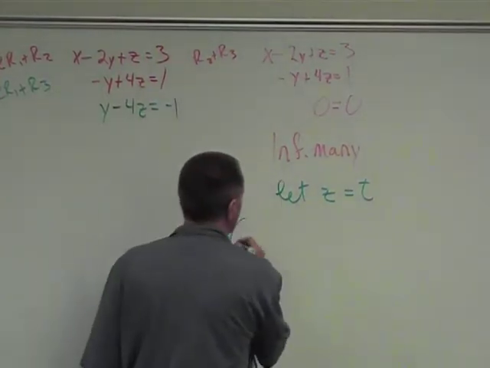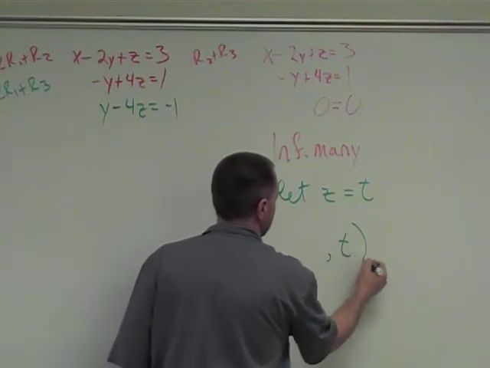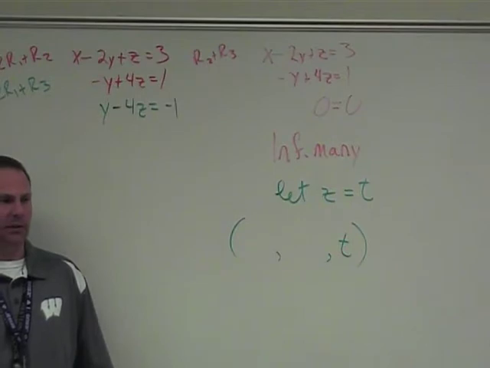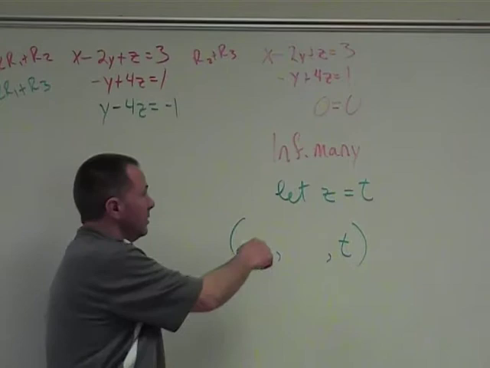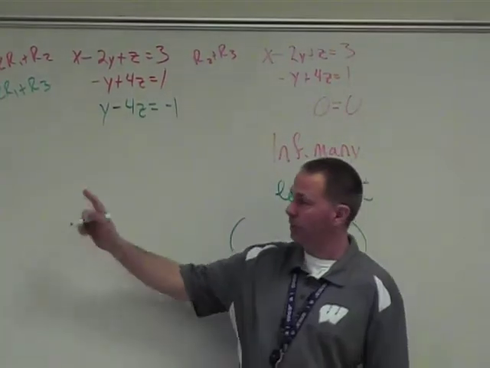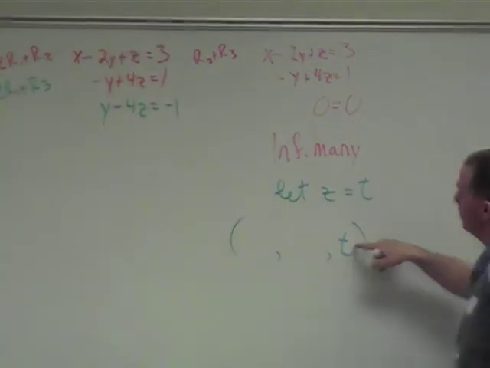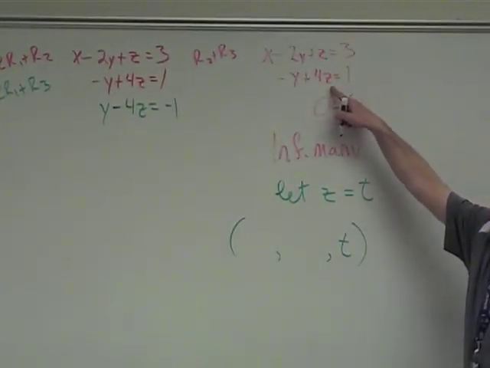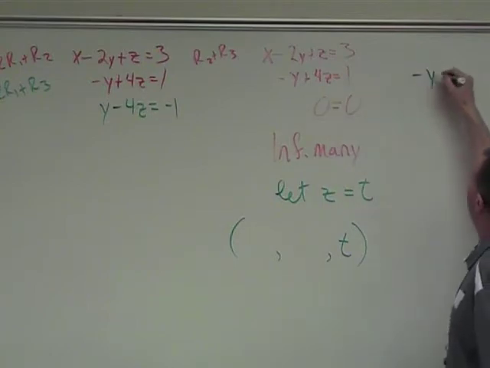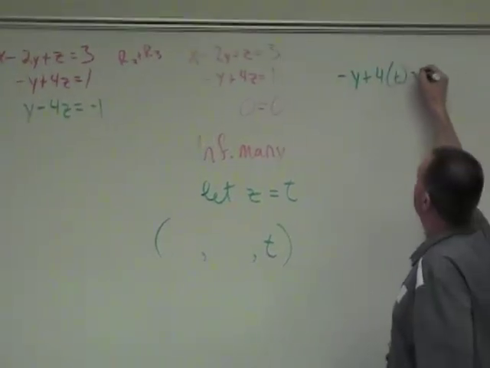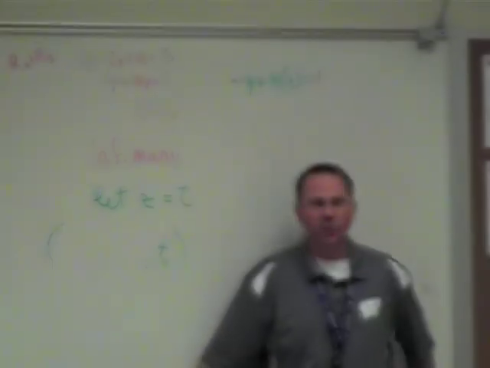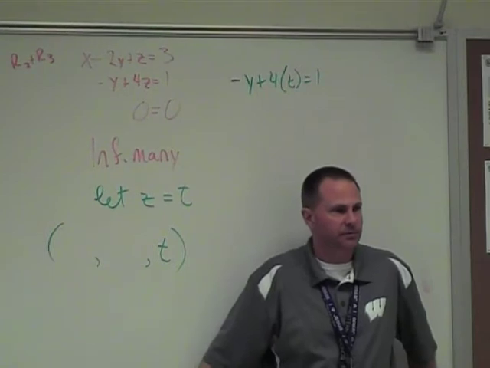What are we going to get? So right now what you're telling me is that in the z position, that's t, for all values of t. You've got to come up with these parametric expressions to solve this. Just like you solved these things over on the first example, we're going to let t be z. So we're going to substitute t in for z here. So we have -y plus 4t equals 1. Everybody solve for positive y, please. So algebra 1, get y by itself. Positive y.